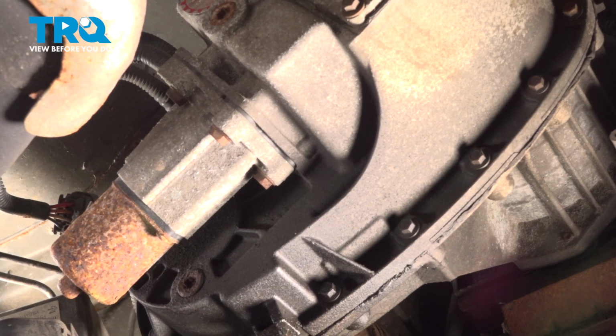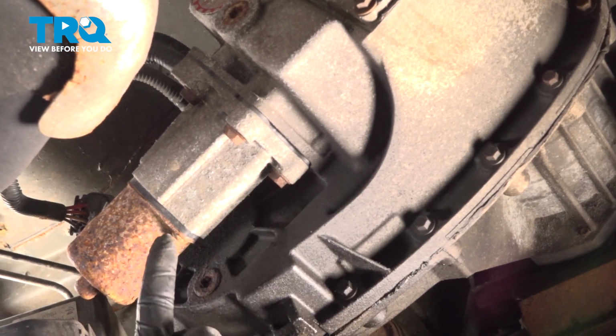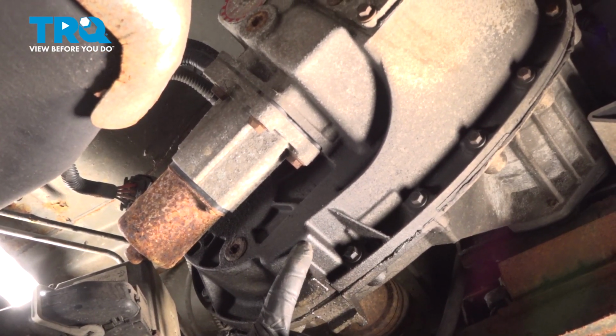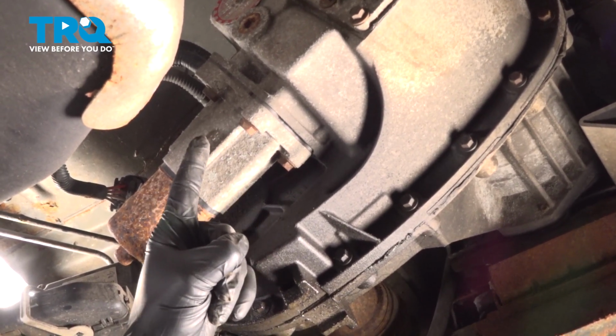Okay, friends, let's get started on our job. The first thing you want to do is make sure you're in two-wheel drive high. Once you've done so, safely make your way under the vehicle. We're making our way to the center where the transfer case is. Along the back side of that transfer case is where your transfer case shift motor is located.